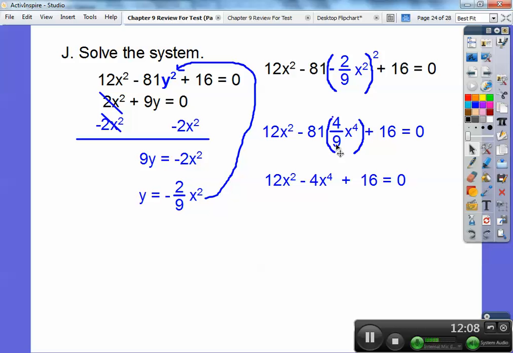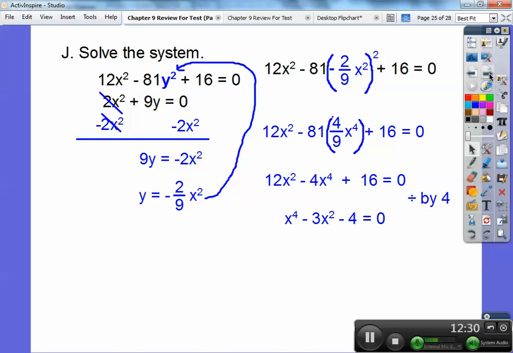Sorry about that. All right, and then I'm going to divide by 4, but I'm going to divide by negative 4 because my leading coefficient is this. So this is my biggest power, so I've got to divide by this negative 4. And when I divide everything by negative 4, that should be a negative 4. There's my second mistake, darn it. All right, and then I'm going to factor that. This is right here. I just divide by negative 4, and there should be a negative 4 right there.